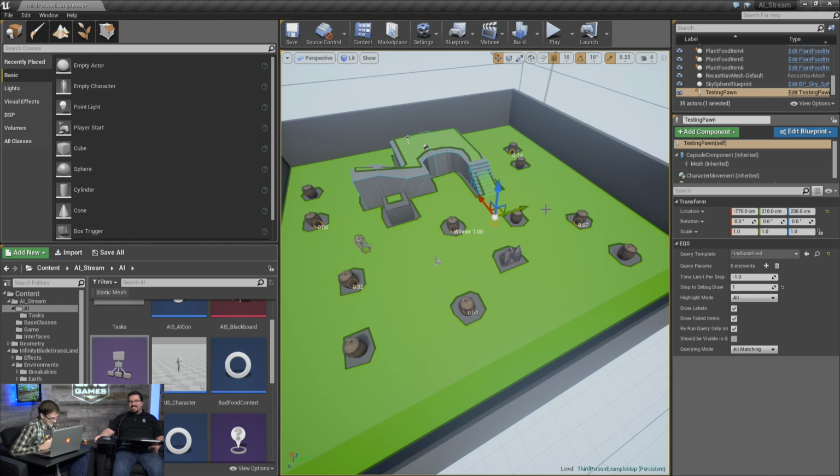Next time, like we said, we'll do some interface stuff so that we can actually get usable feedback. We'll put in a little health bar so that we don't have to use the print strings all the time. We're going to be using UMG. What we should do is create a struct for his values, and then just cycle through the struct, feeding that in. I think the ability to loop through struct values got added in 4.8, right?